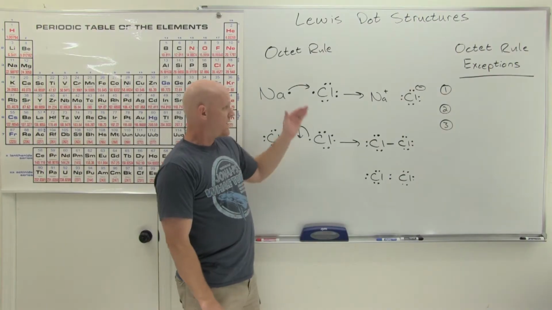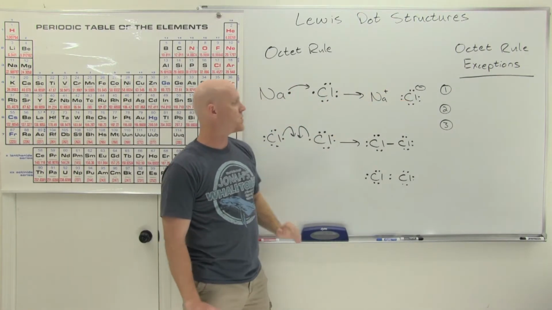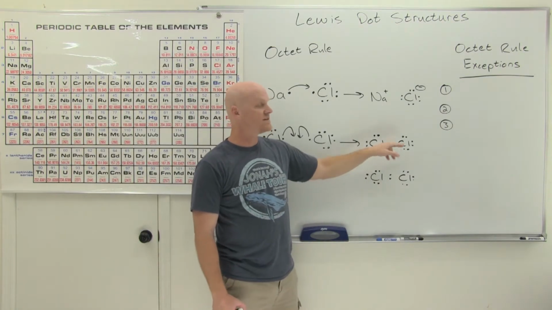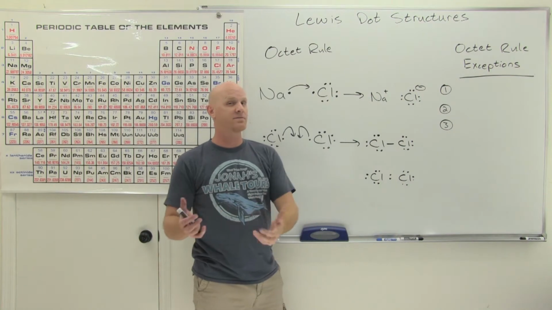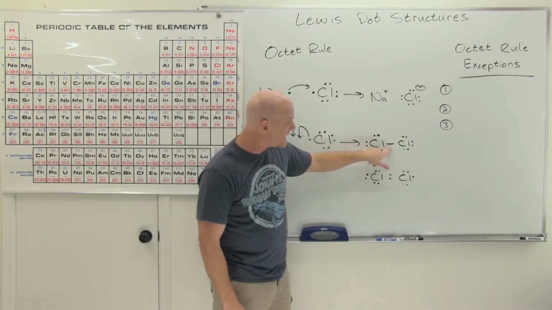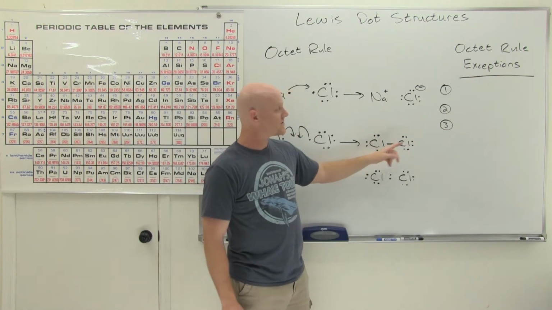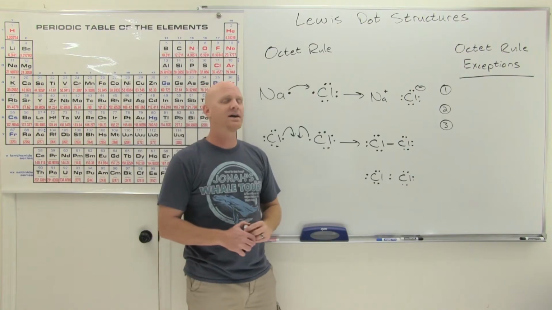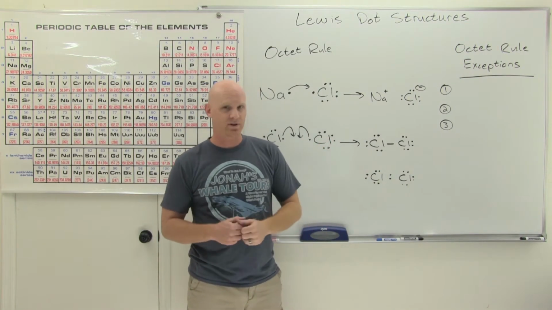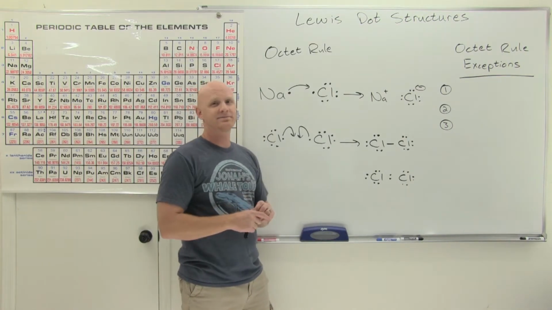Cool. So whether we have a metal and a nonmetal and a transfer of electrons, in an attempt to get a filled octet for both atoms, or we share electrons, because now both of these chlorines can count those shared electrons as part of their filled outermost shell, a filled octet. So 2, 4, 6, 8 for the chlorine on the left, good to go. 2, 4, 6, 8 for the chlorine on the right, and he also has a filled octet and is good to go. So when you've got two nonmetals, it's generally a sharing of electrons that leads to getting a filled octet and your covalent bond.